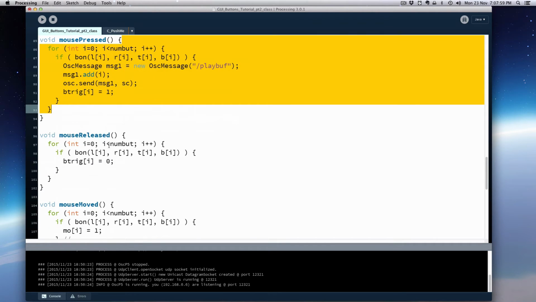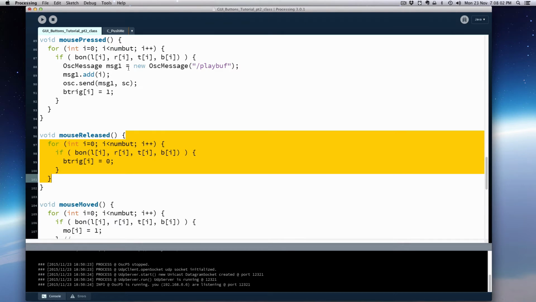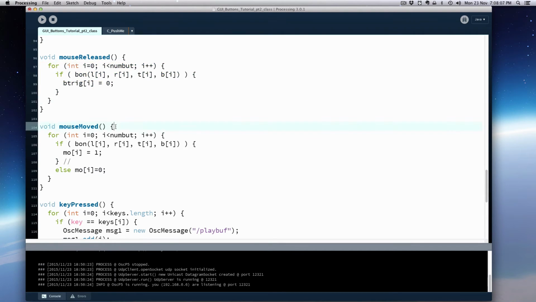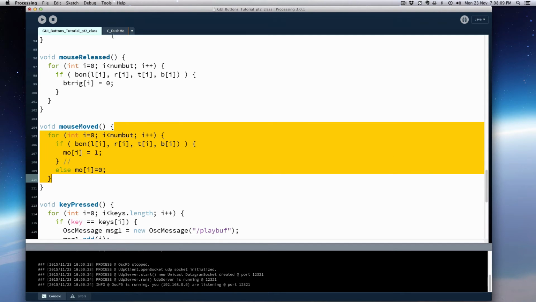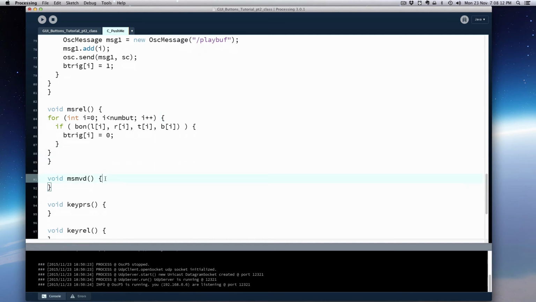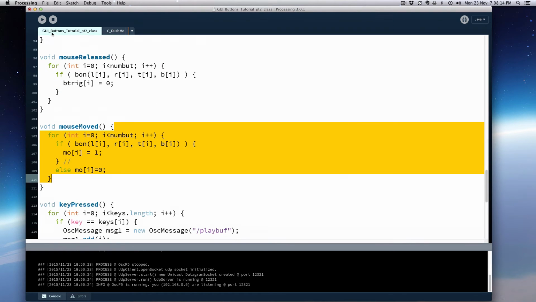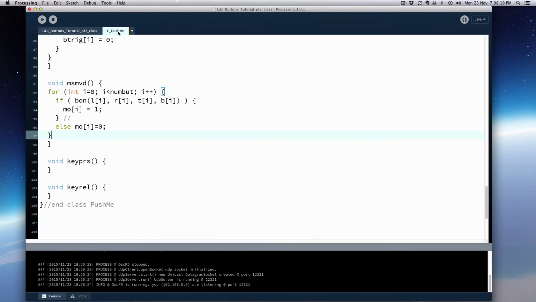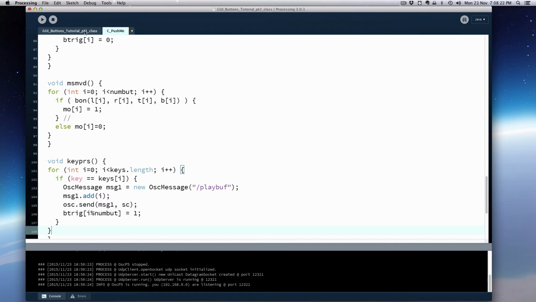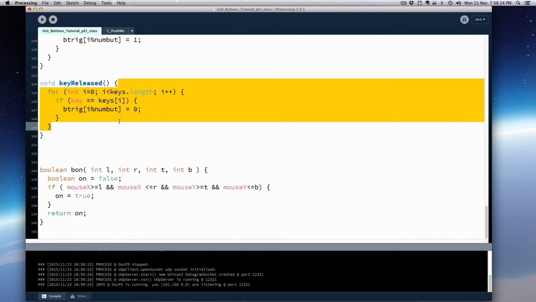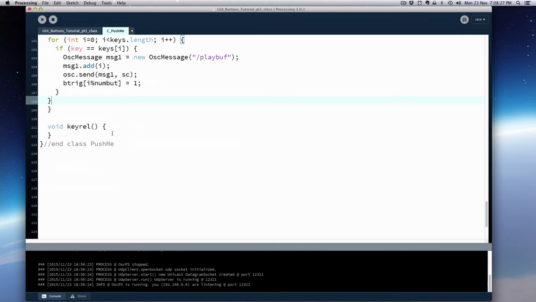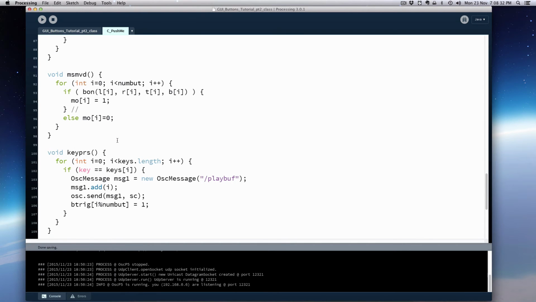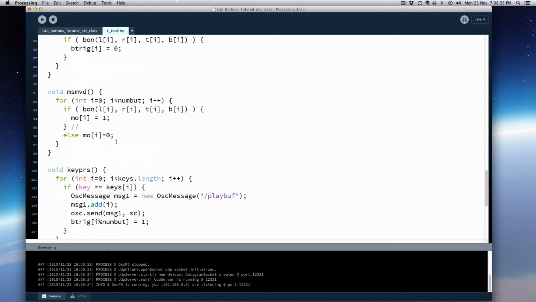Okay, and same with this, everything that's in mouse released, copy it, paste into this method within and then everything within mouse moved, copy it, and then we're going to copy everything within key pressed, and then everything within key released. Okay, straighten everything up. All right, so we have all our methods in there, I think, pretty much, that deal with everything.